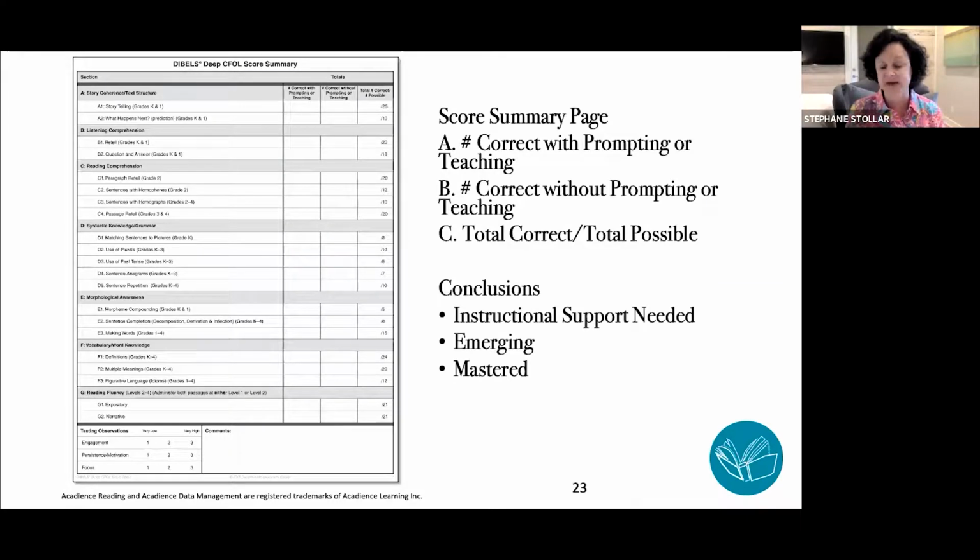So all of the information from any of those domains or tasks that you might have assessed with an individual student. And again, you would never give all of those to any one student, right? You're only making selections based on your problem analysis questions at step 2 of the problem solving process. You're picking and choosing among those that will give you information to answer the questions you have about that individual student. And then there's a score summary page that allows you to identify the number that the student got right without any prompting, the number they got right with prompting, and certainly you're making notes as you're going along about what the prompts were, what level of prompting was necessary.